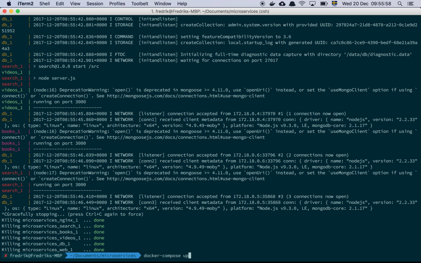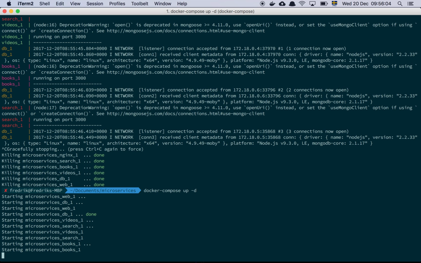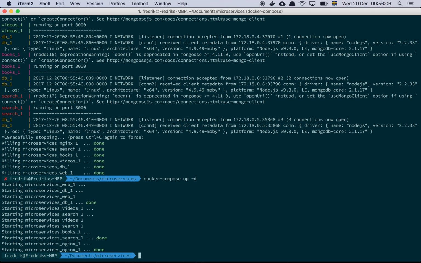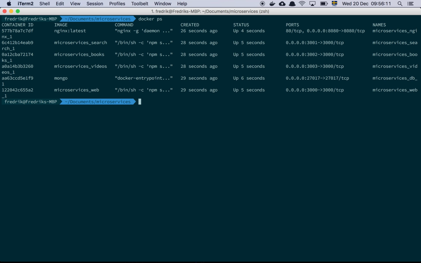But we can do something even nicer than that. Let's kill all of those and do something like this. Let's daemonize, so that we're going to run all of our services together. And then let's do docker ps. And here we are. This is microservices in essence. We have all of these containers, and each container holds its own service, its own thing. It's responsible for its own small piece of the entire system.